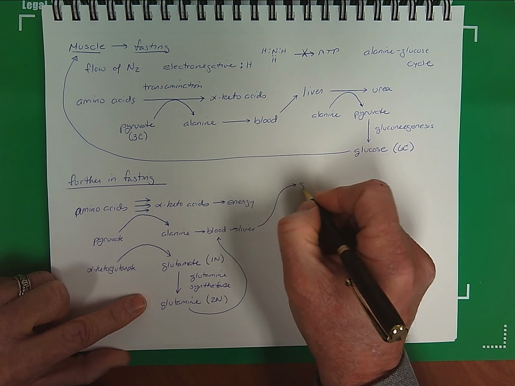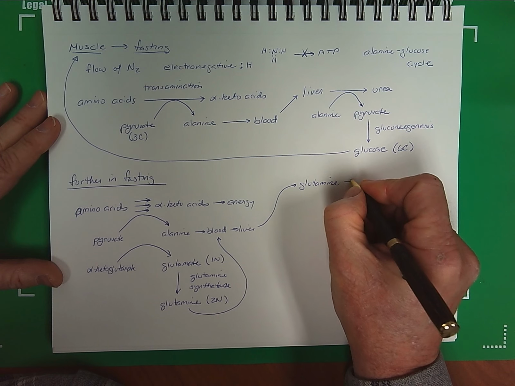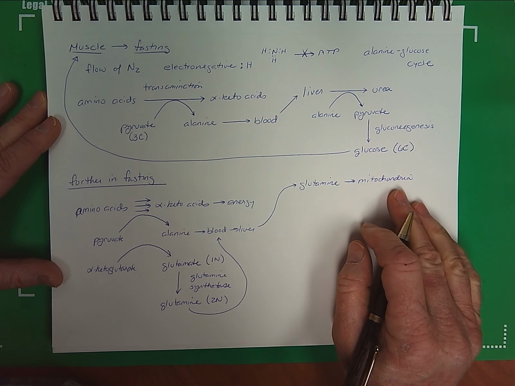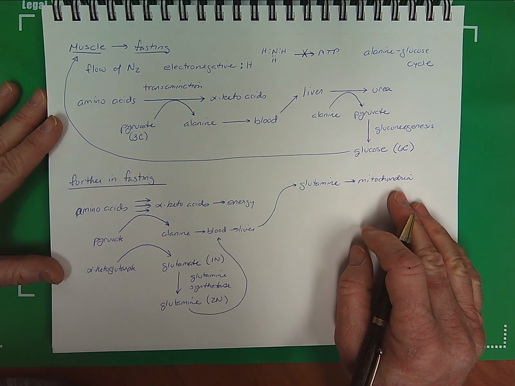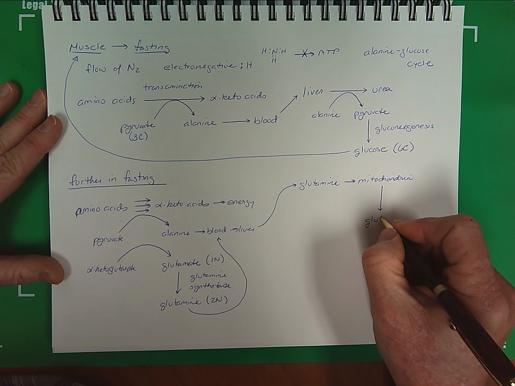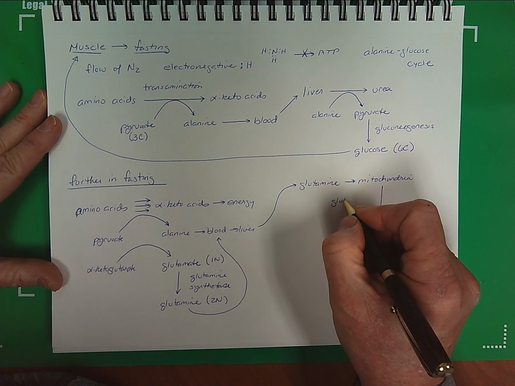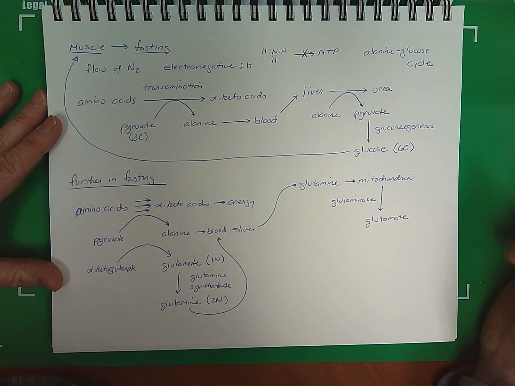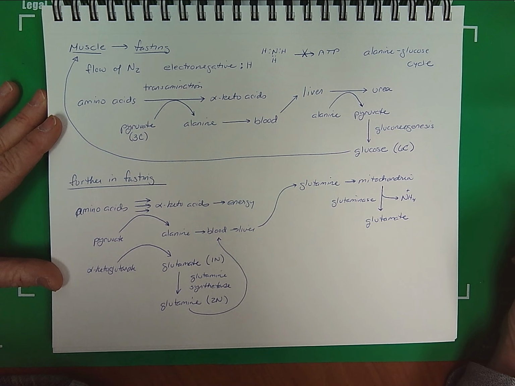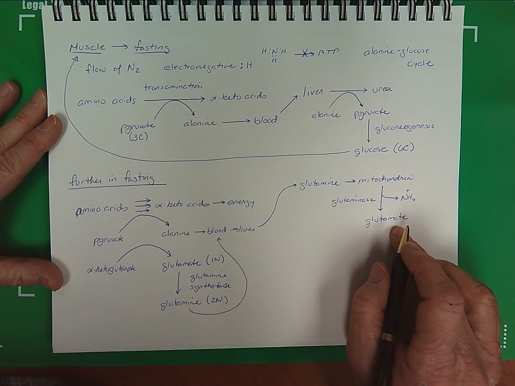The liver is going to be picking up the glutamine, bringing it into its mitochondria. And we'll talk about this transport pathway when we talk about the urea cycle. Once the glutamine is in the liver, the first thing it's going to do is turn this back into glutamate. This enzyme is called glutaminase, which releases the nitrogen in the form of ammonia in the matrix of the mitochondria.